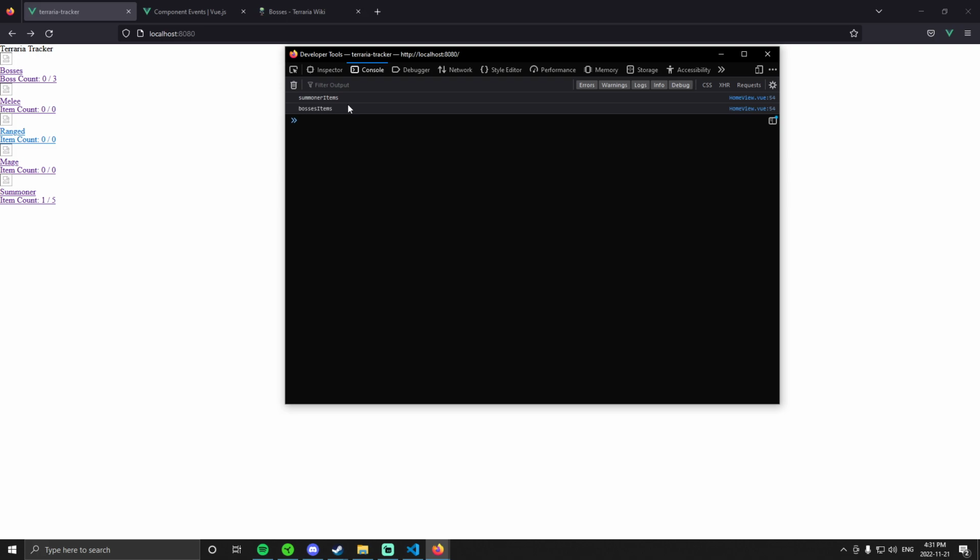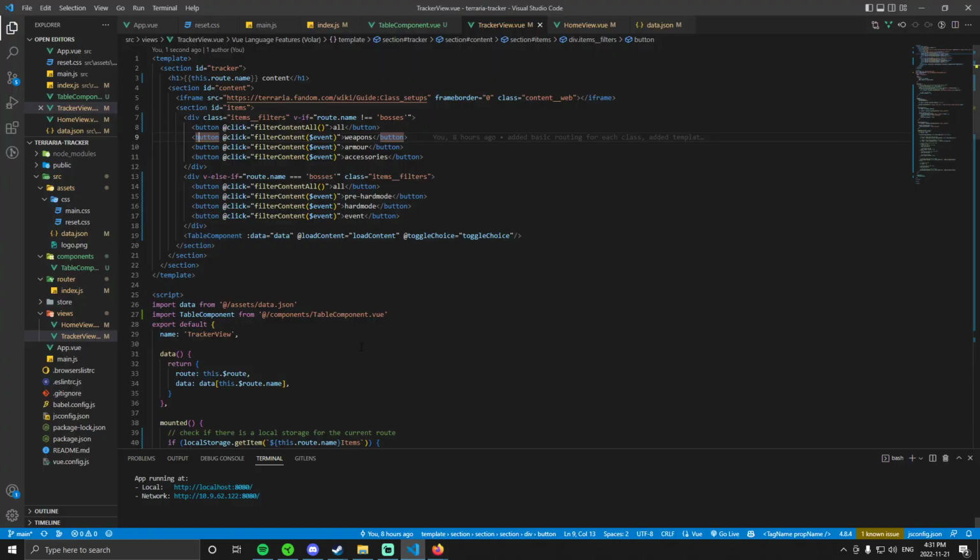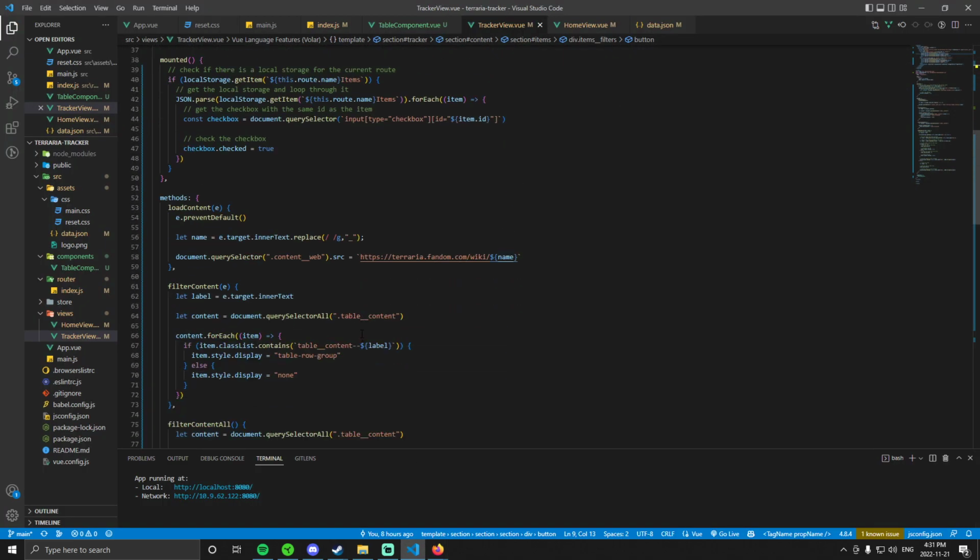I could separate them into different arrays inside of the local storage, because it would be the arrays of the melee items and the ranged and mage and summoner items, and then I would just get the length of those arrays as a master list. But for now, this is okay because it works.